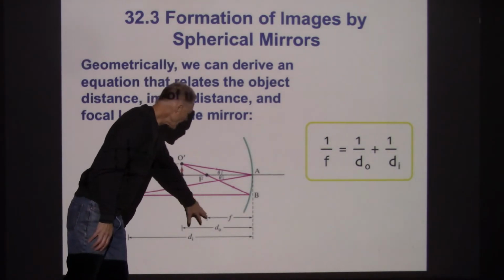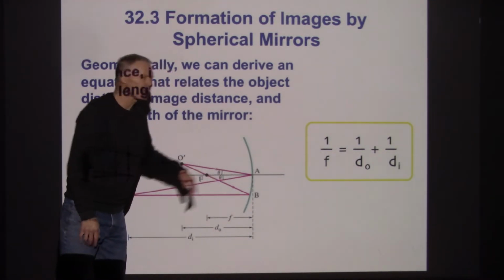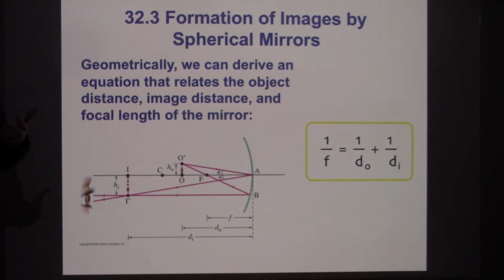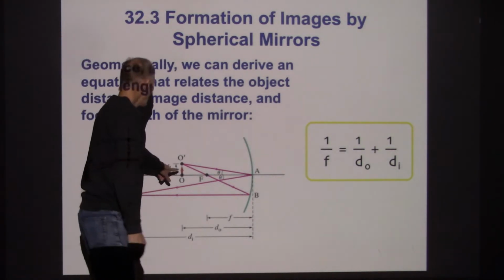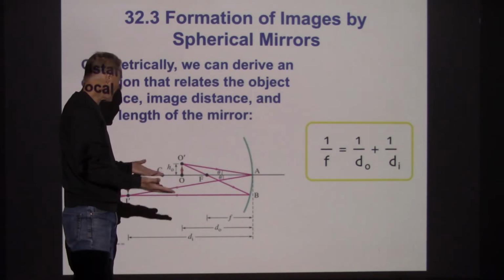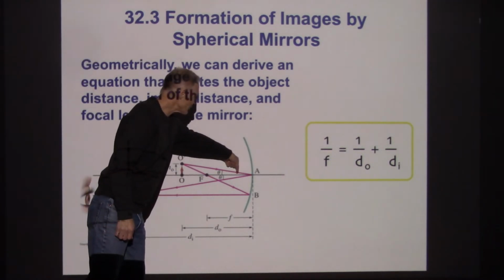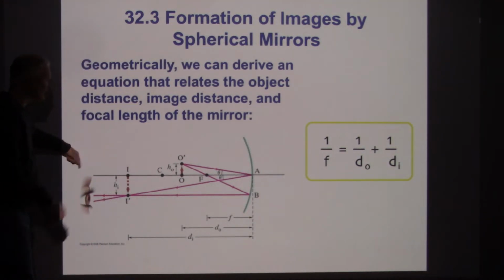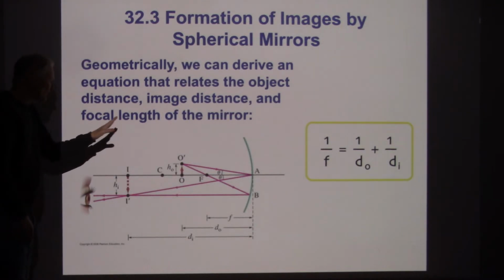So the focal length is telling us about the properties of the curvature of the mirror itself. So the focal length simply is 1/2 the radius of curvature of the mirror. The DO depends on where we place the object. So again, I could have a DO that's very close, I could have a DO that's farther away, I could have a DO that's all the way out at infinity. We can move the DOs back and forth.